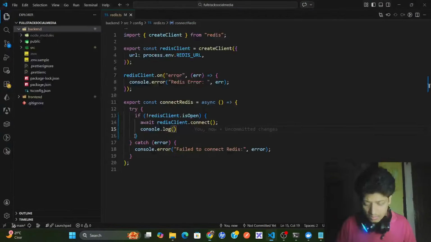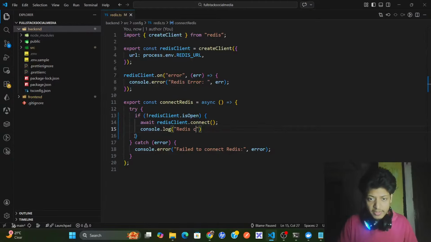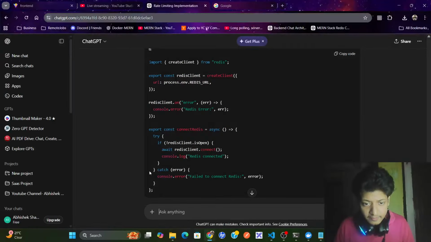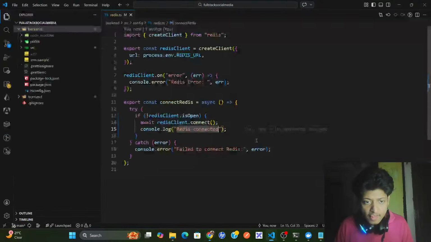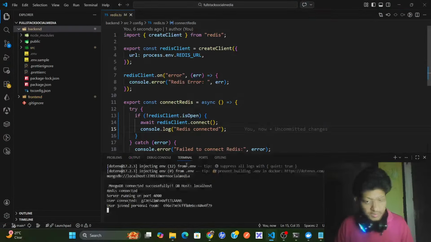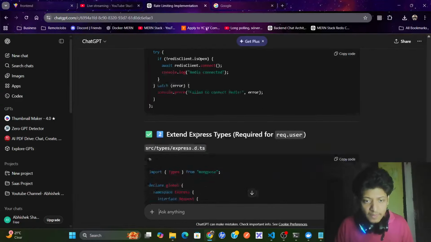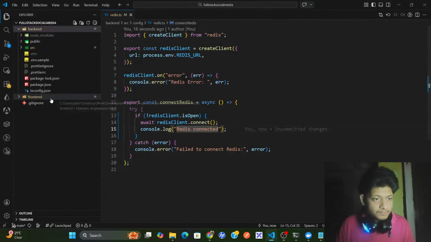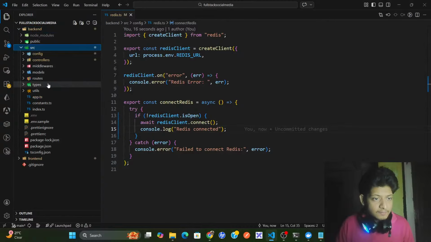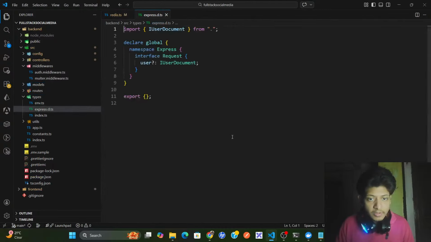Console.log Redis connected. Okay, done. See, Redis connected. Cool. Okay, this is done. Then extend Express types required for request.user. src types express.d.ts.